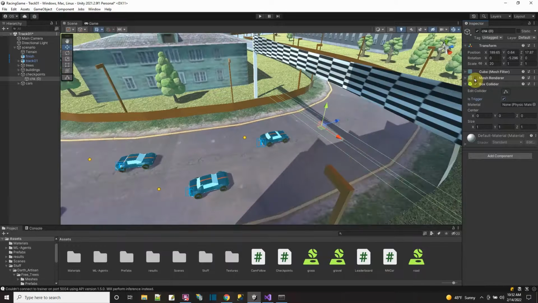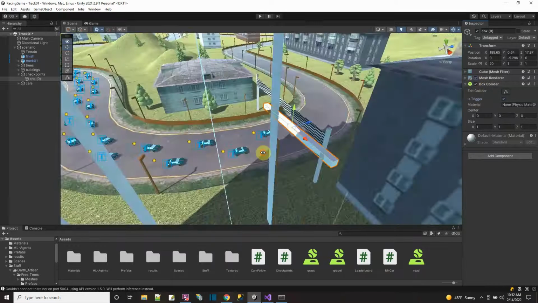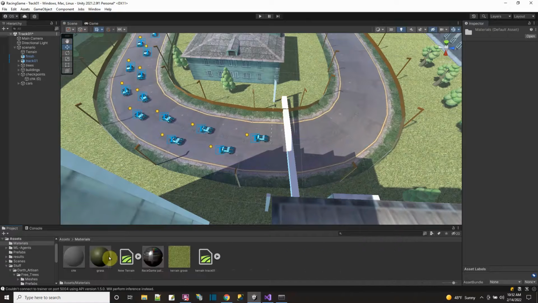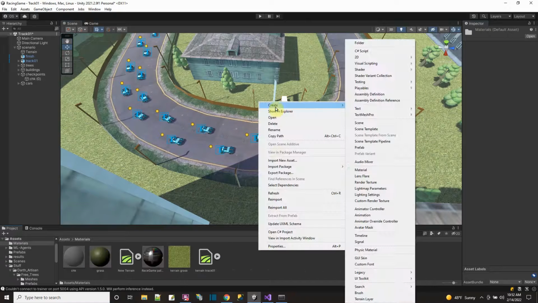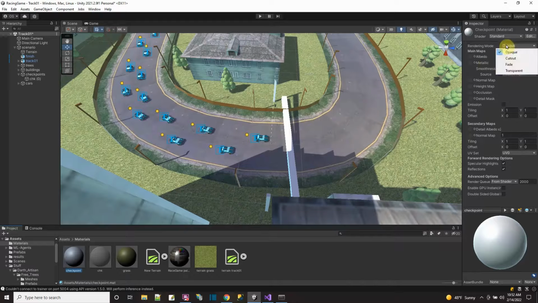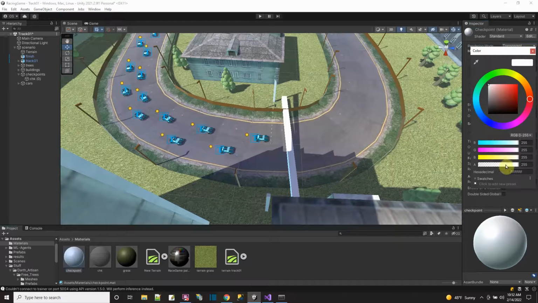So this is one checkpoint wall. And as I'm putting the checkpoints around, I may want to visually be able to see them, just to make it easier for me. So I will turn on the mesh renderer, and I could just use a material that's kind of transparent. So let me make a material here. Create material. I'll just call it the checkpoint material. And then I'll make it a transparent thing so it's kind of faded out and you can see through it. Then in the color, on the alpha channel, I can just turn it down low, and you see how it's see-through.